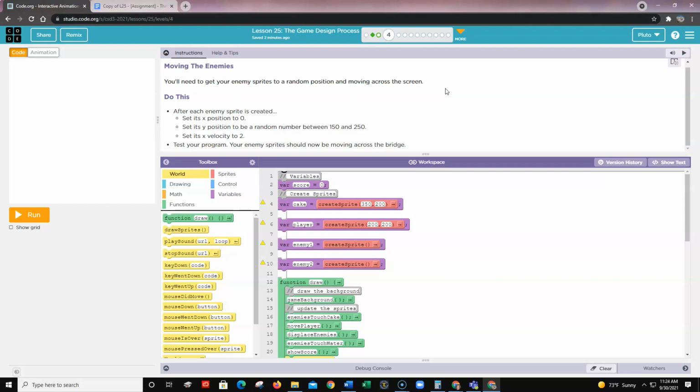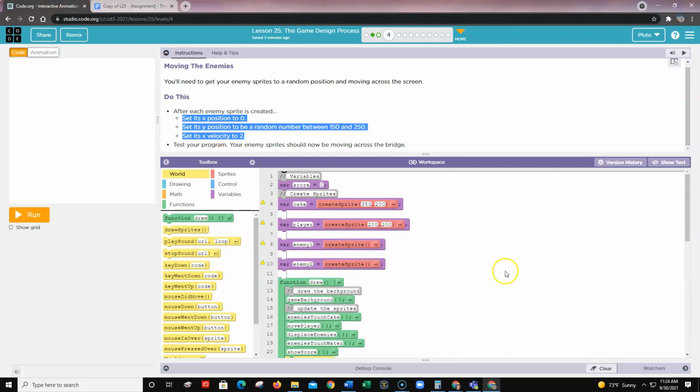Keep referring back to level 1 if you need to see how this activity works. It says after each enemy sprite is created, set its X position equal to 0, set its Y position to be a random number between 150 and 250, and set its velocity to 2. So these 3 things you're going to be applying to your enemies.